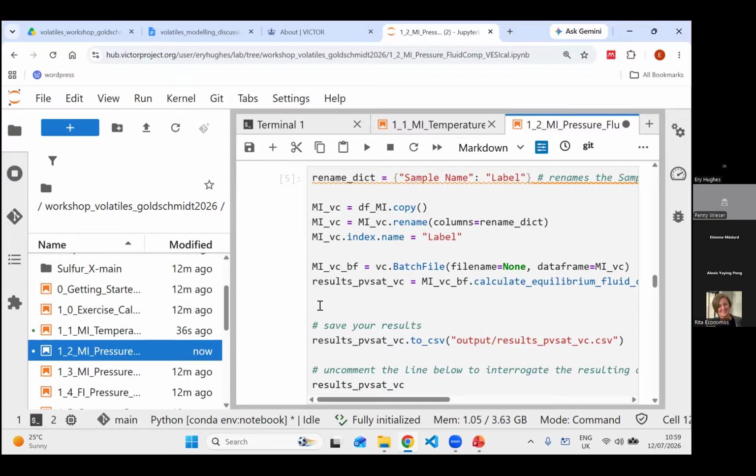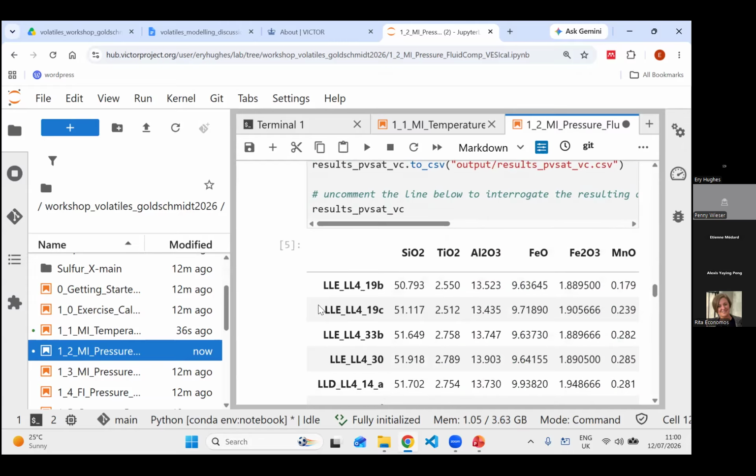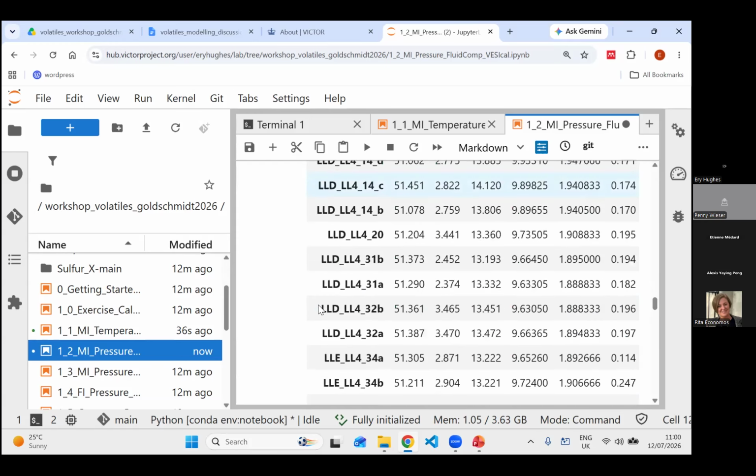At whatever pressure and temperature and composition that you have, and the amount of volatiles that you have in your melt, it'll calculate the H2O CO2 ratio in the fluid at the point of vapor saturation. Or you can give it a different pressure and calculate it there, but otherwise it'll do it at the point of vapor saturation, so when you get the first infinitesimal amount of vapor.